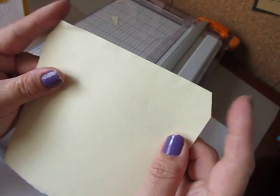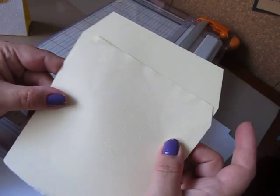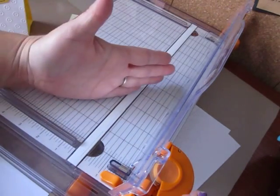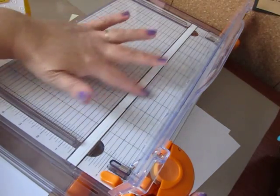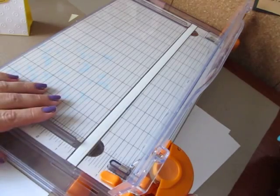Okay, that's not as steep on this side. So I'm going to back them up so you can see the difference. Okay, so it's all personal preference. Just line it up and see, when you make that cut, how steep you want your angle to be. Okay?